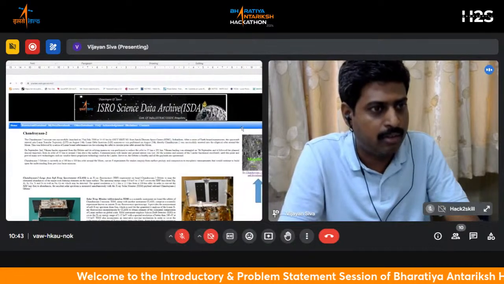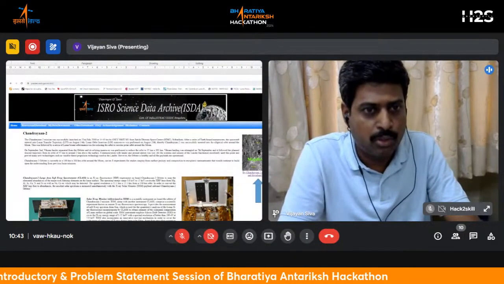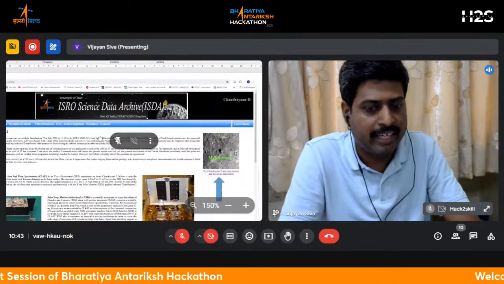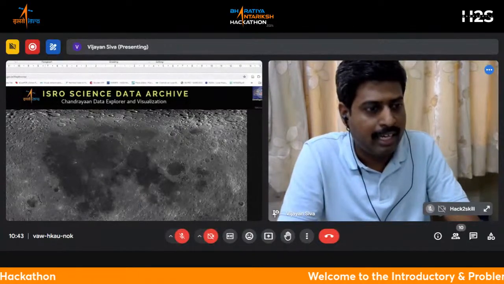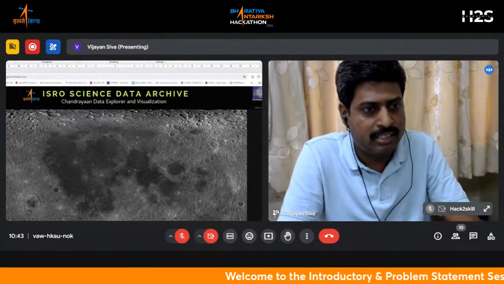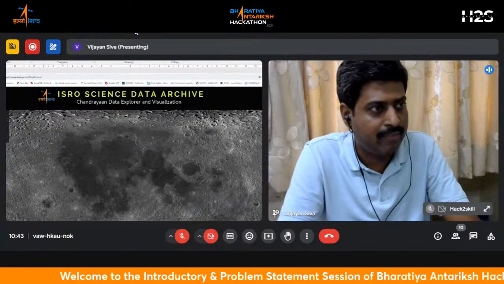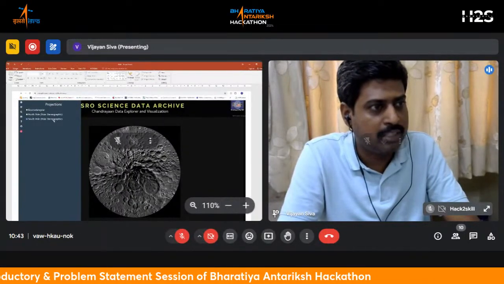But before that, those who are new to the Moon, I would request the students to go to this map browser, which is mentioned here, so that they can get an overall view of the Moon. As the project says, it is towards the South Polar region. If you go to this navigation, the projection, you can change the view to the South Polar view.